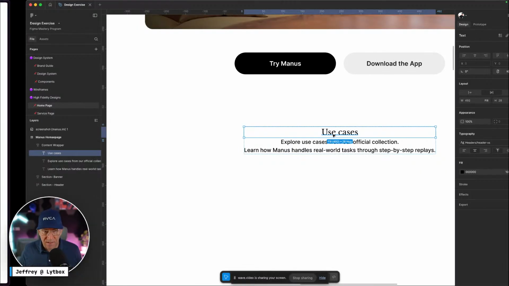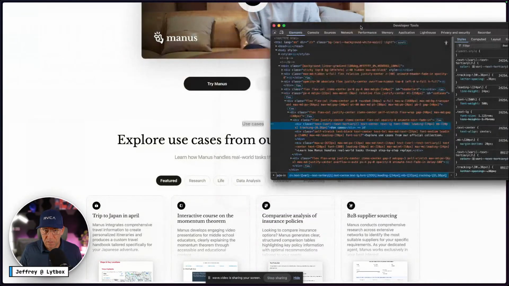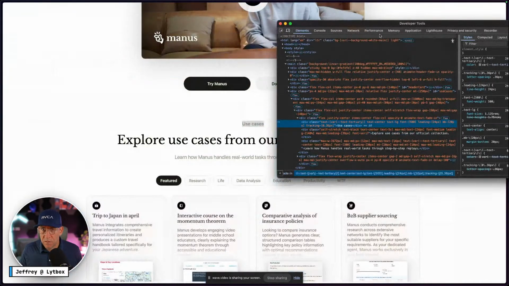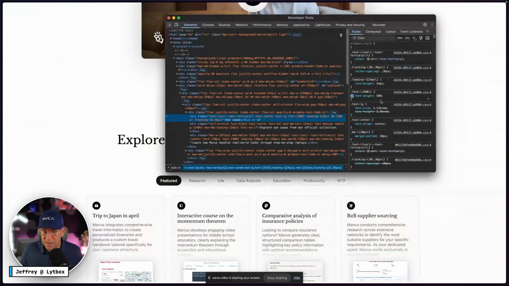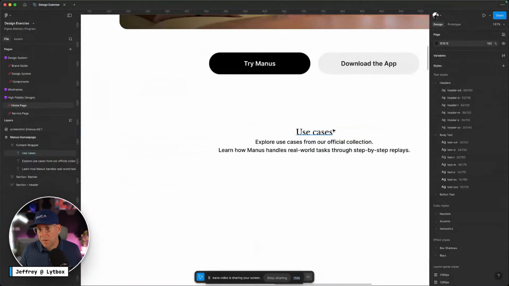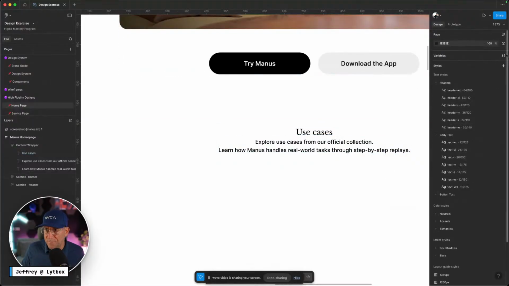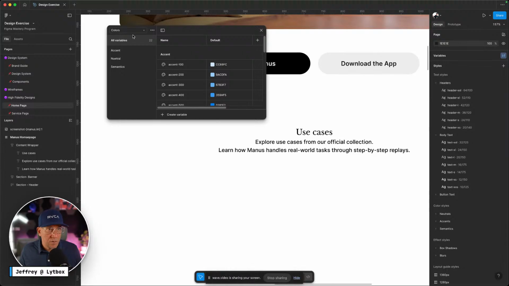What size is this? All right, I think this is, okay, 18 pixels. Okay, let me go back into my variables and fix that up.